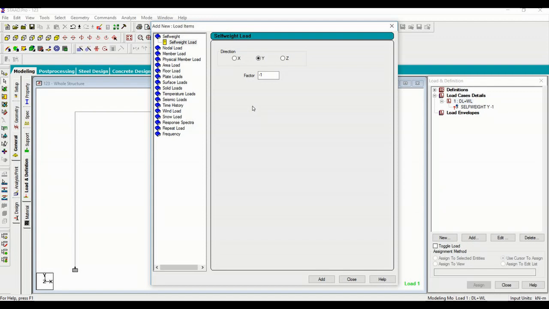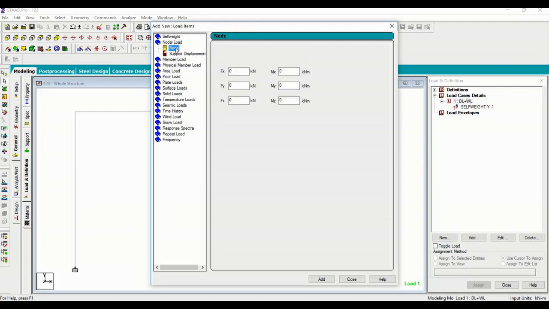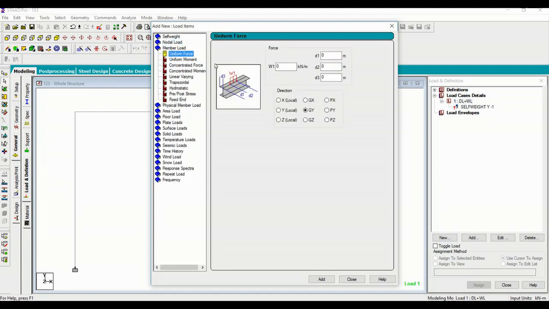What loads do we require? We require a nodal load as well as a member load. For the nodal load, just click on this member load. We require uniform load, that is UDL. With respect to the diagram, you can understand what type of load we are selecting.